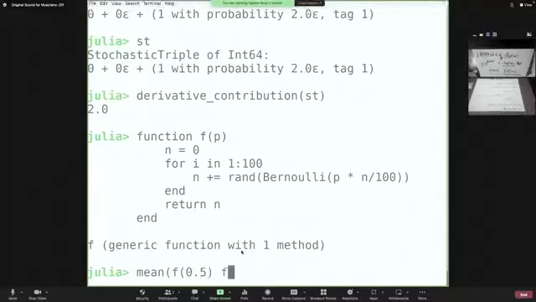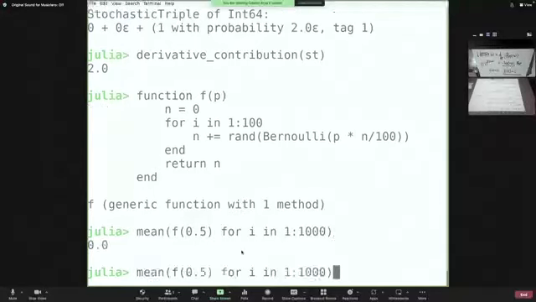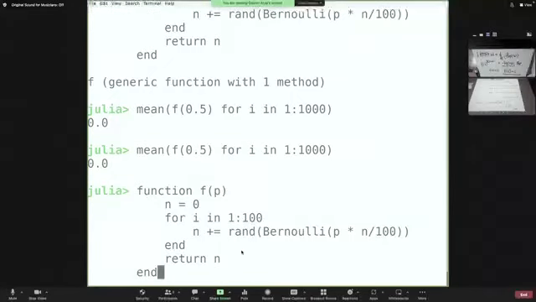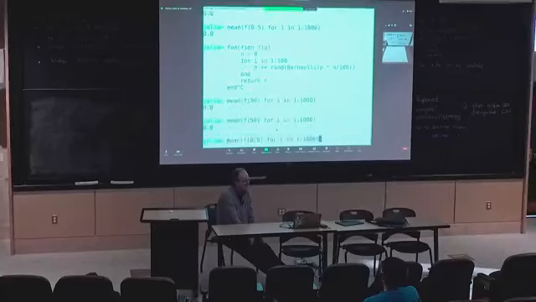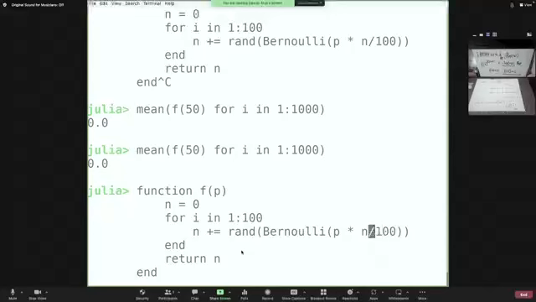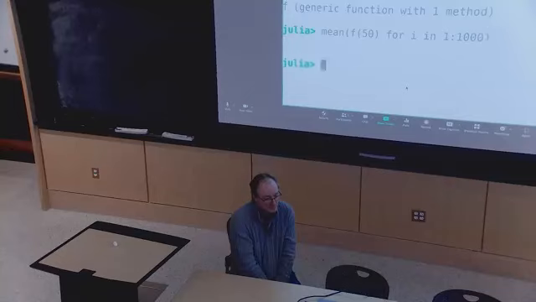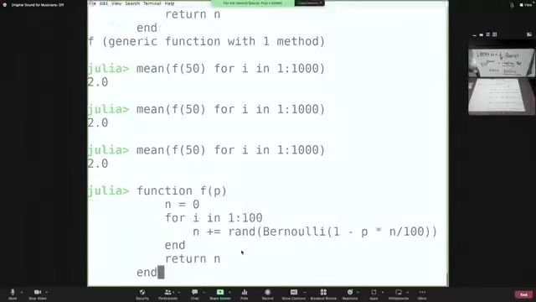Now we can just check that this function runs. It might not, or it might do something strange. Why is it? Oh, this probability becomes tiny. So let's make p a bit larger, like p of 50. It's always 0 because n starts out as 0. Oh, okay, thank you. So maybe I'll do 1 minus all of that. Does that sound reasonable?